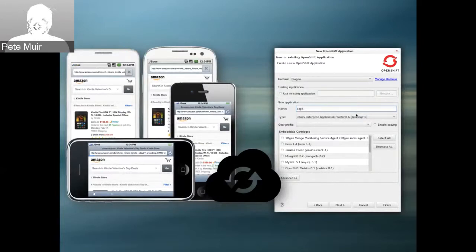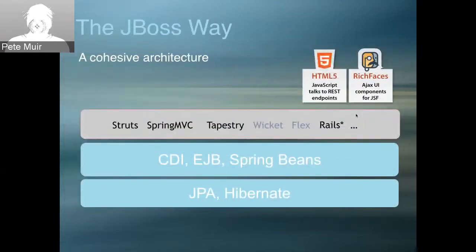The second point of the JBoss Way is this idea of a cohesive architecture. And our architecture is based firmly on the Java EE stack. We believe that building on top of standards is really important because it allows you to build an application where not only is the application portable if needed and easy to migrate between different versions of different servers, but it also means that it's easy to find developers to build your application because you're building around a standardized, well-recognized platform. And it's easy for you as a developer to build up a reusable skill set. So lots of reasons for building on top of standards.